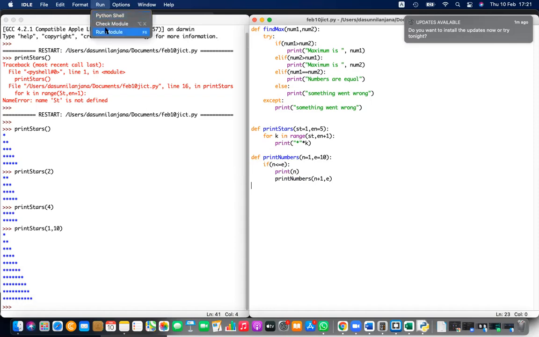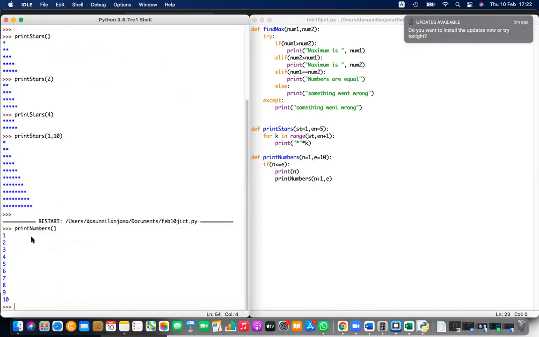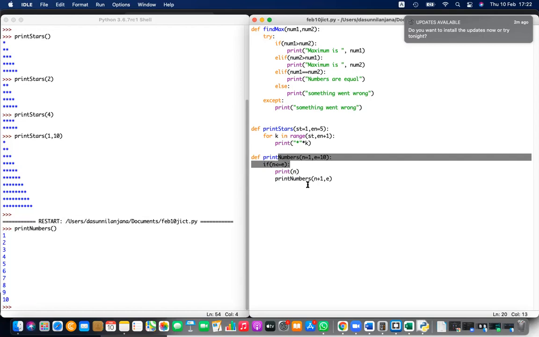So this is the function now. I'm saving it and running it. The first time I'm calling print_numbers without giving any value, you can see it's printing 1 to 10. How? Starting with n as 1, it prints 1, then n plus 1 is 2. 2 is less than e, yes, so printing 2, then 3. Likewise it will go up to 10. 10 is less than or equal to e, yes, printing 10, then 11. 11 is not less than or equal, so it will exit. So this is calling without loops. Without any loops, you are calling the function again.